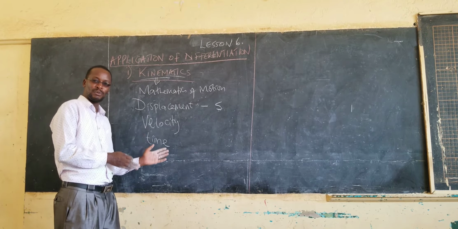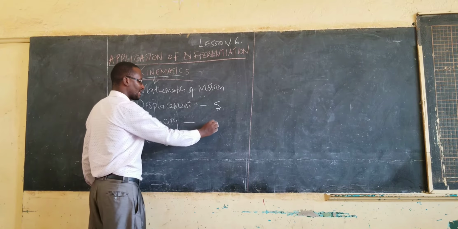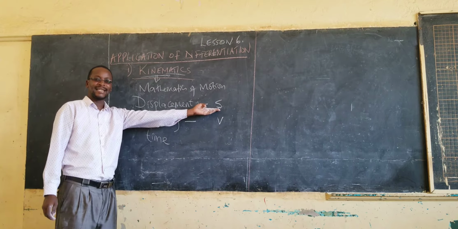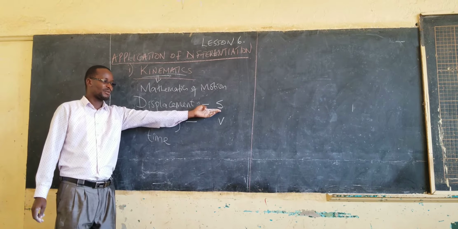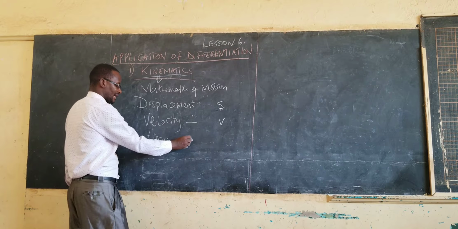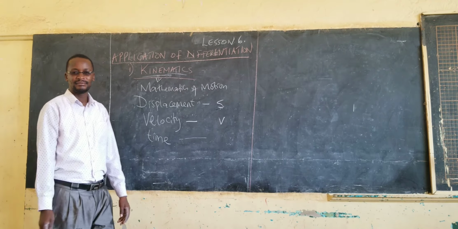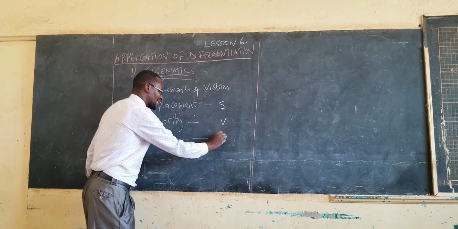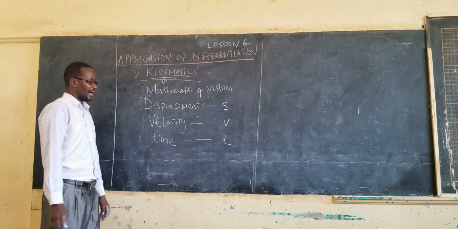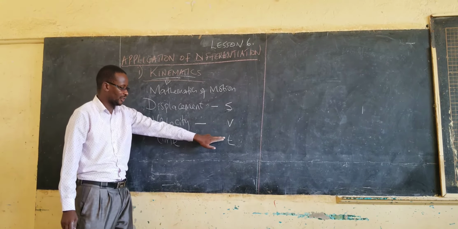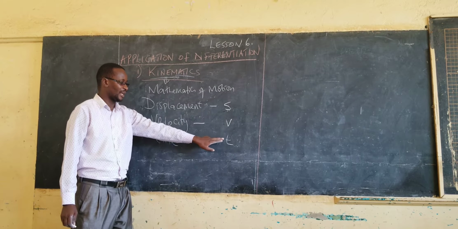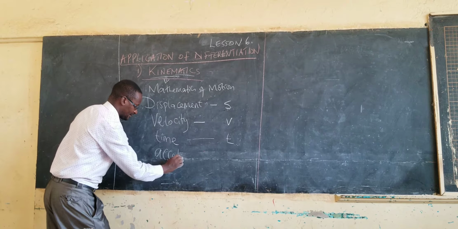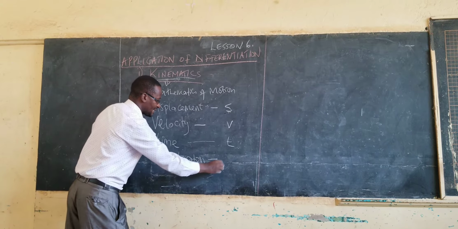We can call the direction from school to home, and you use a certain velocity, V. And depending on how far the displacement is, how far your home is from school, you cover a certain time. There are some who cover 30 minutes, 1 hour, 2 hours, a whole day, 12 hours, depending on where their home is. So time T. And when there is some change in velocity with the time, we come up with another variable which is called acceleration. And it is given symbol A.